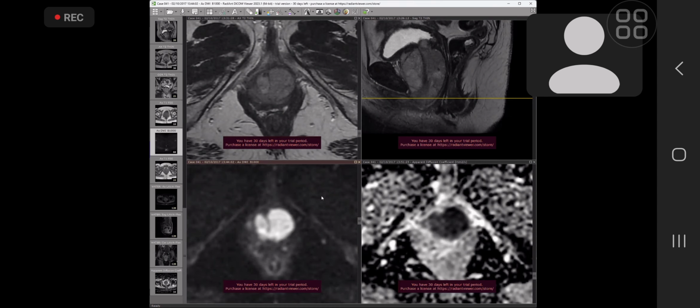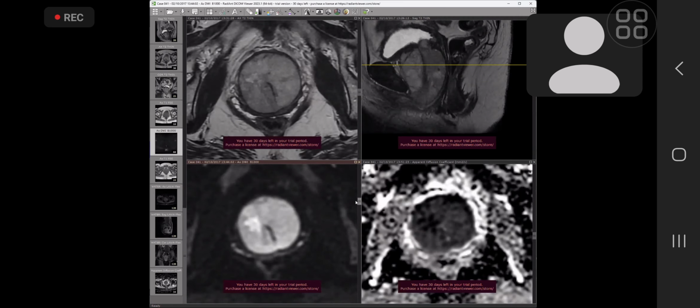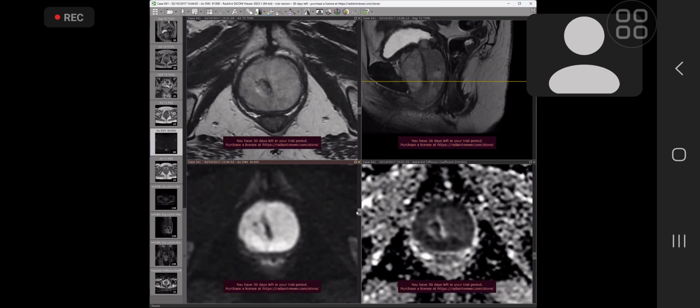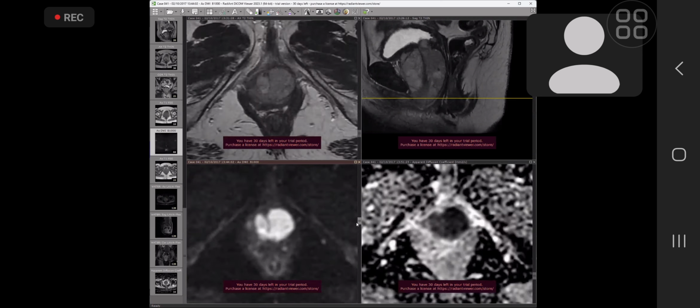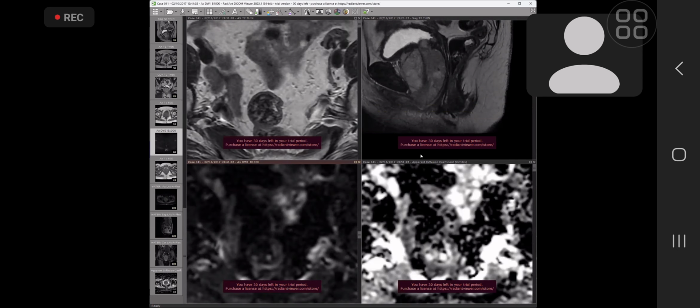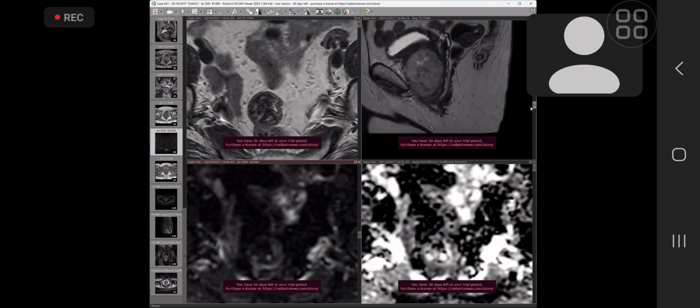In the diffusion weighted images and the corresponding ADC map, there is significant restriction in almost all the lesion, except the central area, which is not very restricted. It shows low signal, so it might represent a fibrous scar or a calcification within the transition zone of the prostate. The transition zone is significantly enlarged in the sagittal T2 as well, and compressing the urinary bladder base.